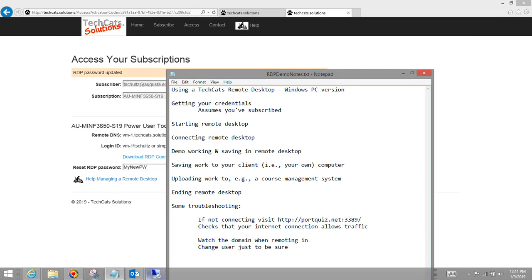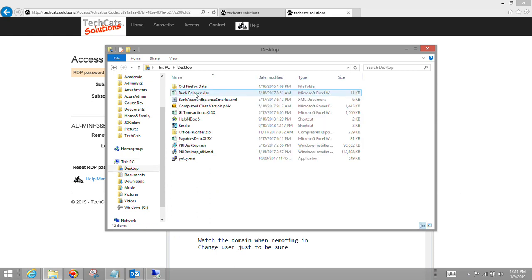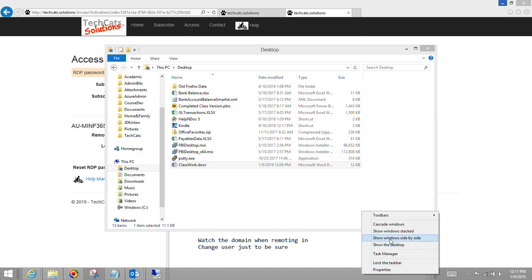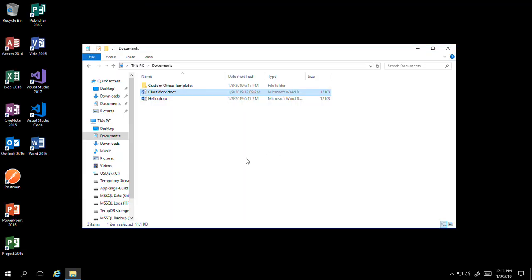Minimize this. Go somewhere. Now I'm down in the file system on my laptop that I'm working from, and I'm just going to do it on the desktop. I don't like putting stuff on the desktop personally, but if I paste it, there's that. And if I show the desktop, look, there's classwork. Okay, now that's a copy. If I go back here and change stuff, it's not going to propagate those changes. So if you update this, you'll need to copy it down. All I did was make a separate copy. So you can copy and paste like that, and that's probably the easiest.